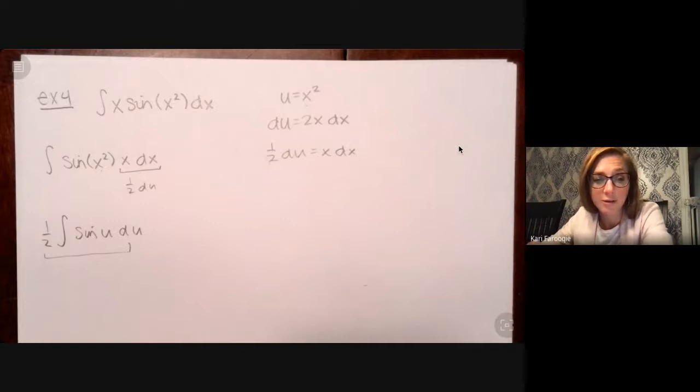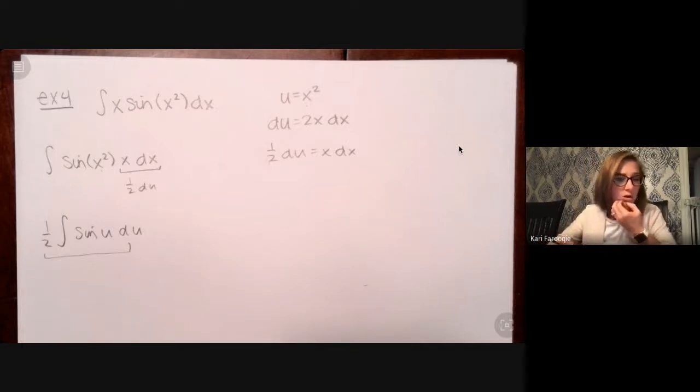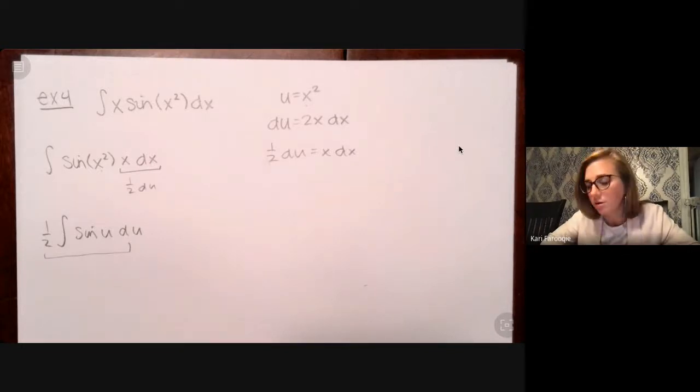And now comes an even trickier part for students. It shouldn't be even trickier, but it is. It's making sure that you have the correct sign, S-I-G-N, on your integrand. What you're asking yourself here has to do, I think, with the derivative. So you know that the derivative of sine x is cosine x. So when you're working that in reverse, you need to think about the fact that the derivative of cosine x is negative sine x. Therefore, the integral of sine u is going to be negative cosine u.